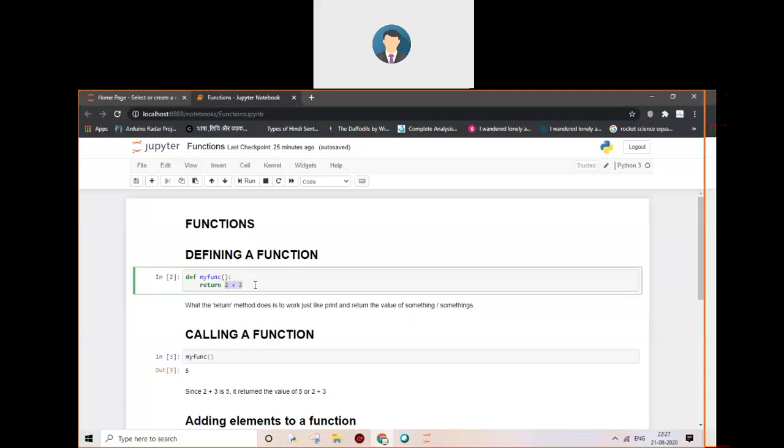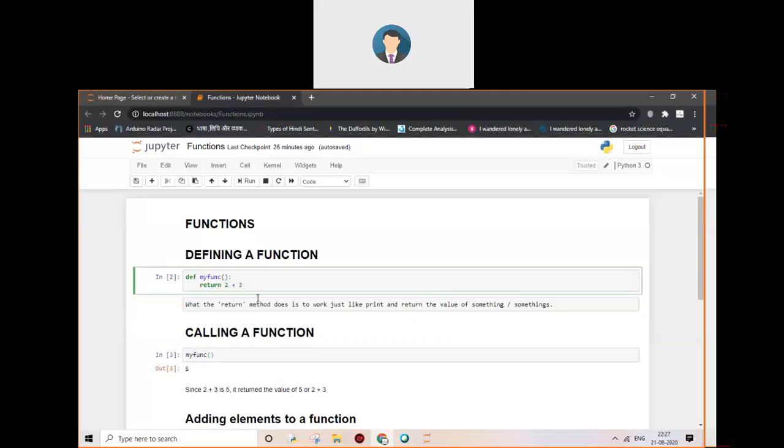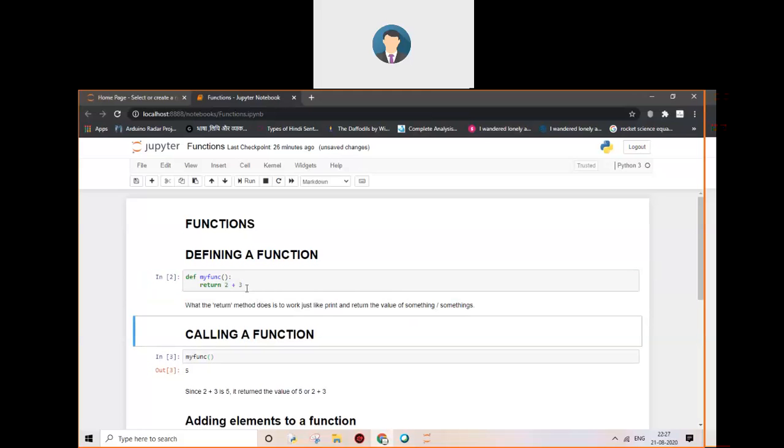A function is like a cage, and if we need to supply things to the outer program, we need to use the return statement. A print statement will work, but it is advised not to use it. It's a convention. So it will give 2 plus 3, which is equal to 5 over here. Now, how to get it?